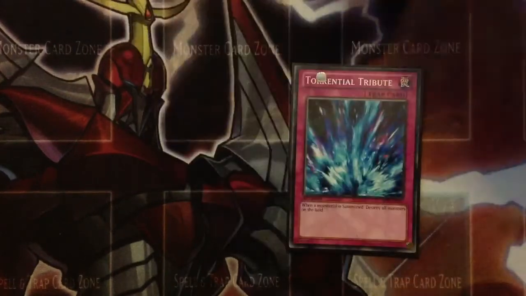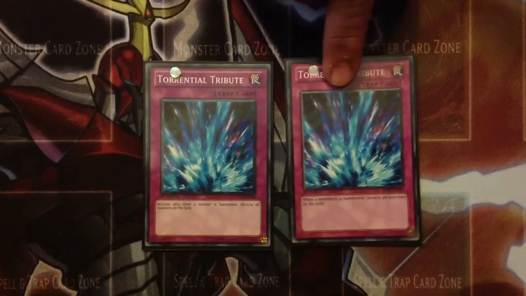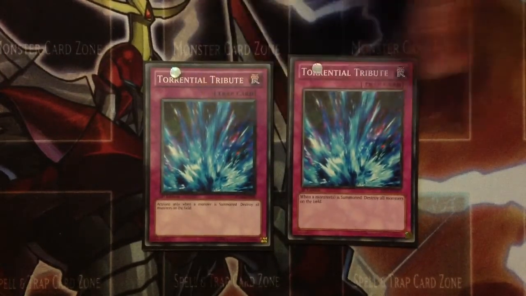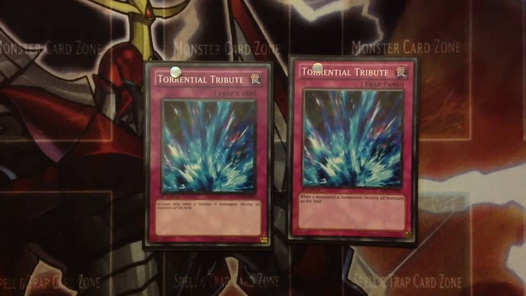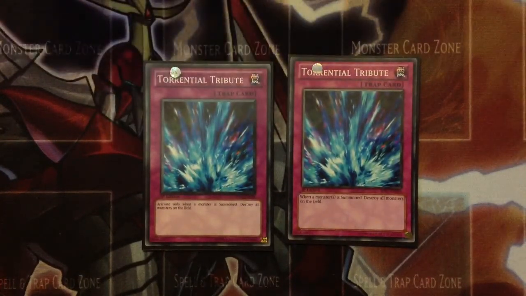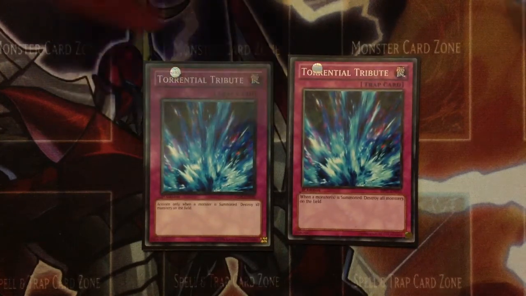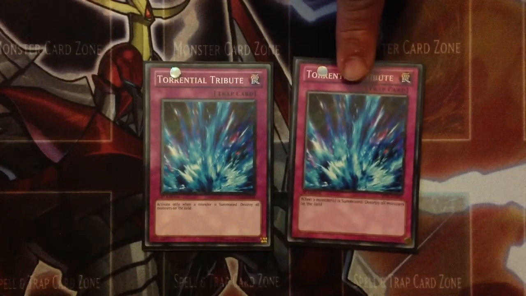Next off, I'm playing 2 Torrential Tribute, really good. Just because you're playing a low monster lineup, once they get rid of your monsters, you really do want to completely nuke the field and the monster lineup. Torrential's really good, and plus it just gets past stuff, and Starlight Road isn't seeing as much play, and it's also really good for mass removal, which is why I really like it at 2.